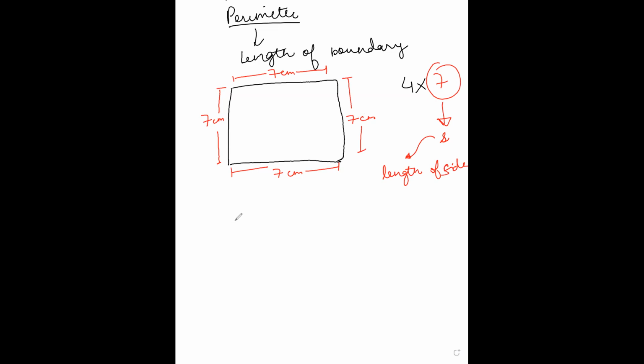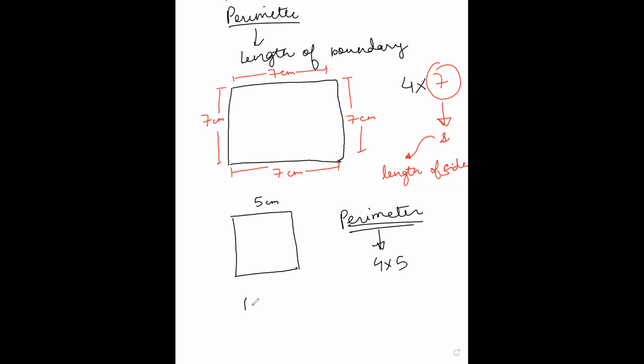In case you have a square whose side is, let's say, 5 centimeters, then what will the perimeter be? Perimeter means length of boundary, again remember, because later you might get confused between perimeter and other things. A lot of students often get confused when they're talking about the formula. So the perimeter of this square is going to be what? 5 multiplied by 4. Yeah, so 4 into 5.